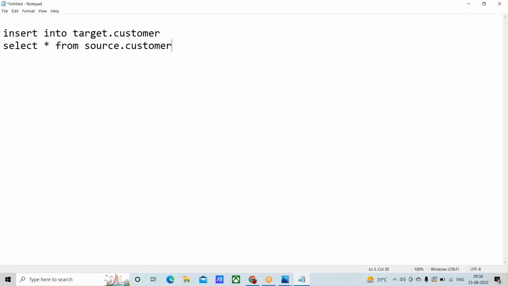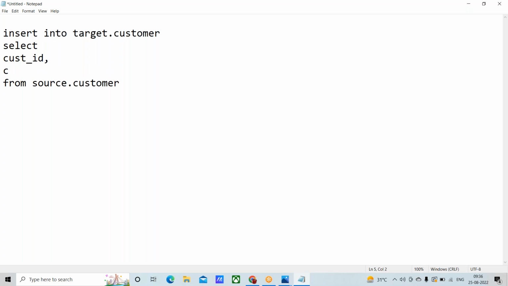But what I said, while selecting, we will be applying the business rules. While inserting data into target, we will be applying some business rules. In this select, this is the source table. If you are just doing star, you are just loading the data as it is, but you will be doing some transformations. For example, in this you have customer ID.